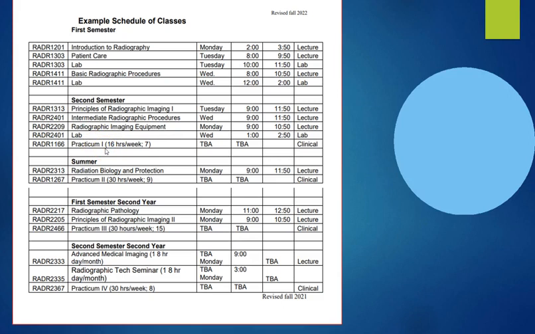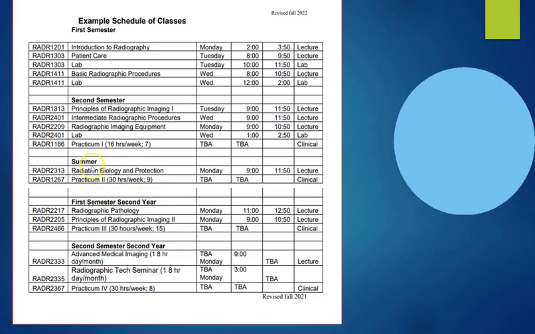So you go to clinicals 16 hours a week. So really with clinicals, once clinicals starts in March, you'll be on campus Monday through Wednesday, and you'll go to clinicals Thursday and Friday. Maybe a Saturday in there, but that's pretty typical that clinicals will be Thursday and Friday. So once clinicals start in March, you'll have class from Monday through Wednesday on campus, and then you'll go to clinicals Thursday and Friday for 16 hours each week.